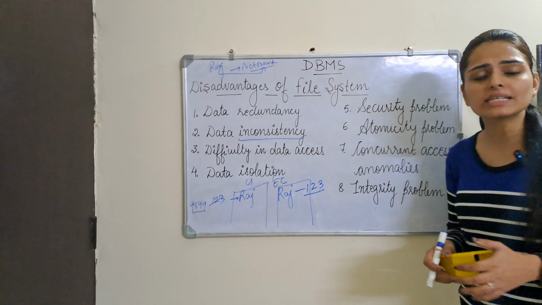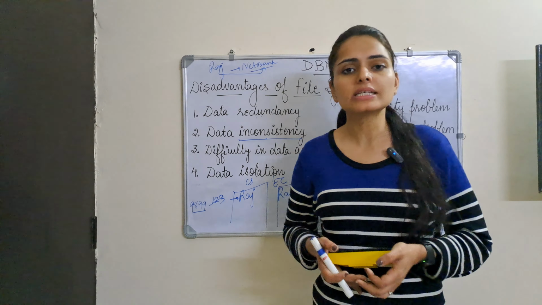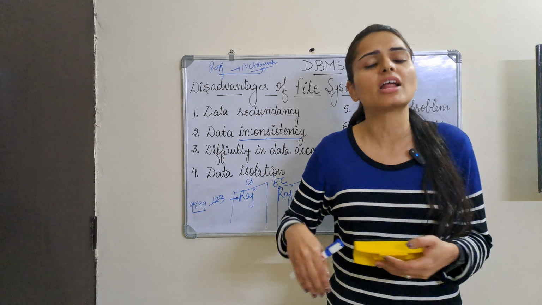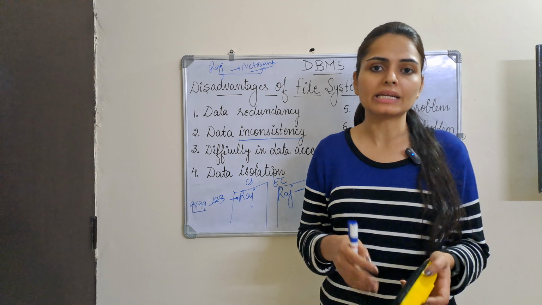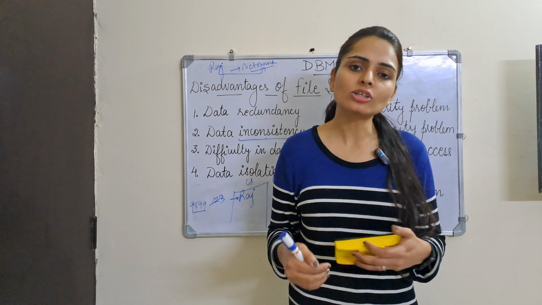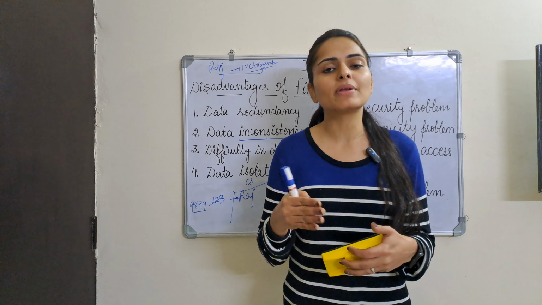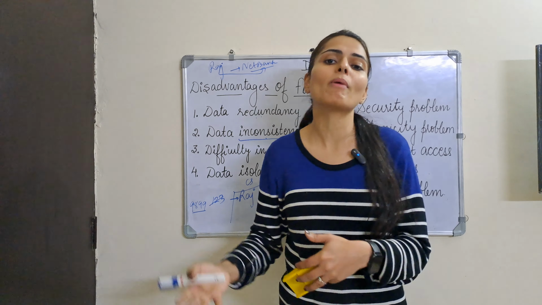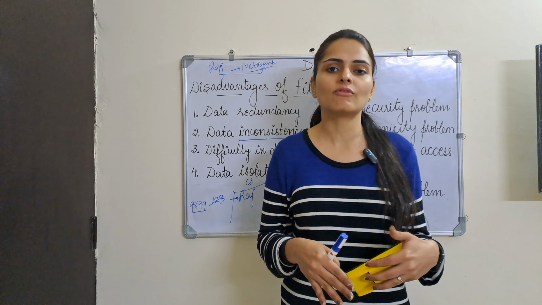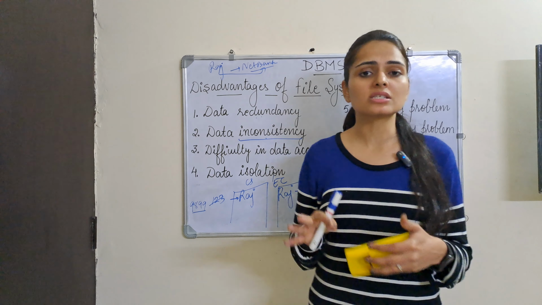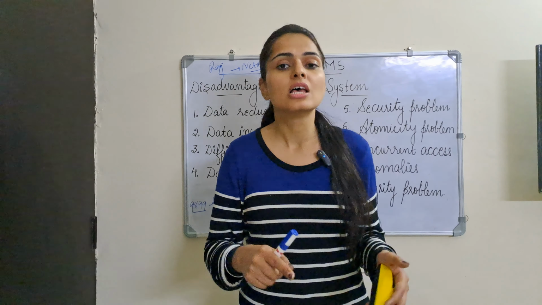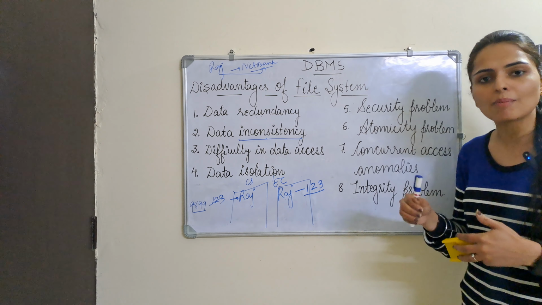Next thing is the atomicity problem. The atomicity problem says that if there is a transaction, then either that transaction completes or it aborts completely. For example, if I'm doing a mobile recharge, then either the mobile recharge should be completed, or it should not happen that money is deducted from my account but the mobile recharge is not done. So either the recharge will be done completely or the money will not be deducted from my account. And as we all know, if the mobile recharge is not done but the money is deducted, that is reverted back as well. So that is the atomicity problem.